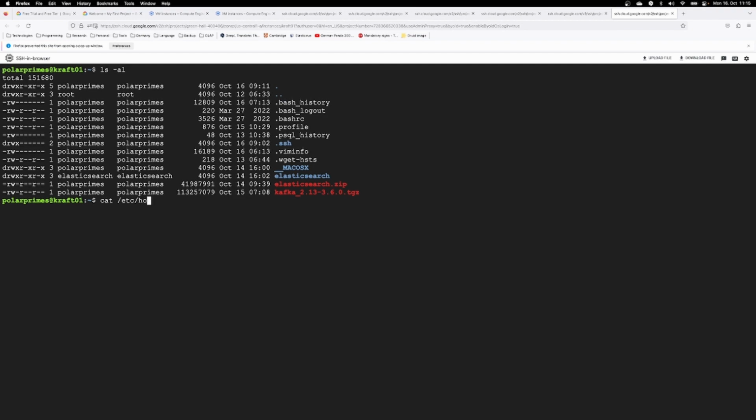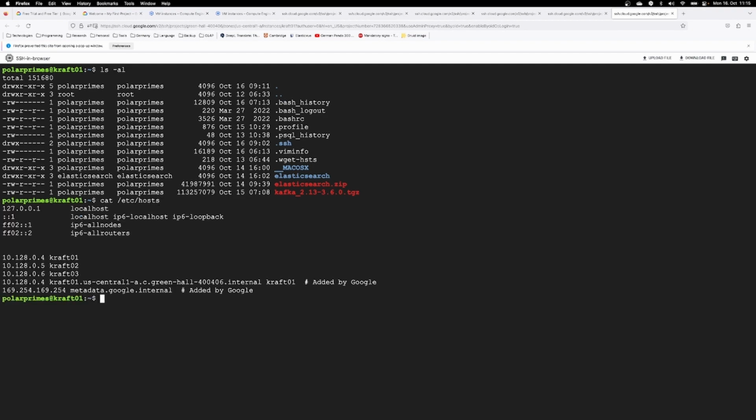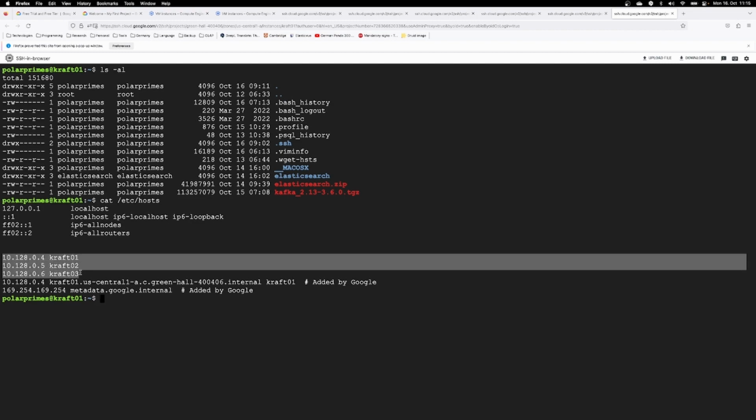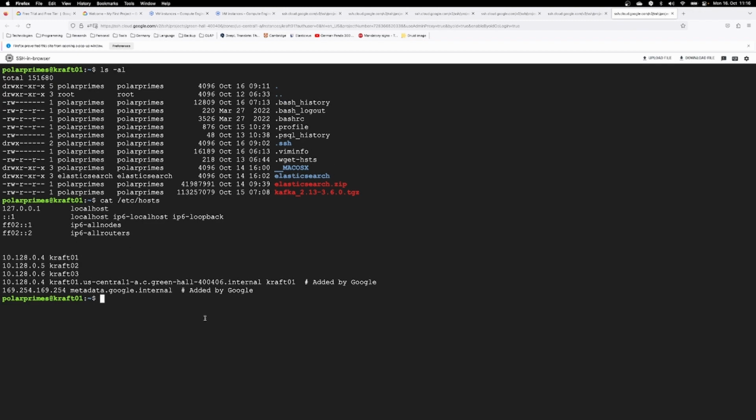In the hosts file, I have added the internal IP addresses and given them names that I'm going to use with the Kafka brokers and controllers. So instead of always checking for the IP addresses, I can just use kraft01, kraft02, and so on. This is one of the things I did in preparation for the video. If you are interested, you can do that, or you can just use your IP addresses directly.